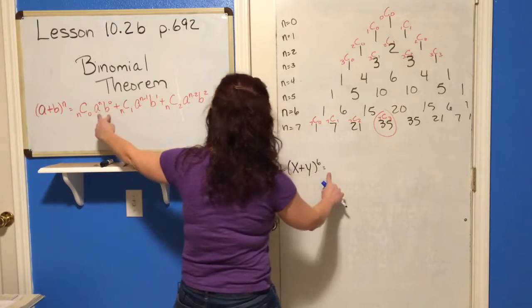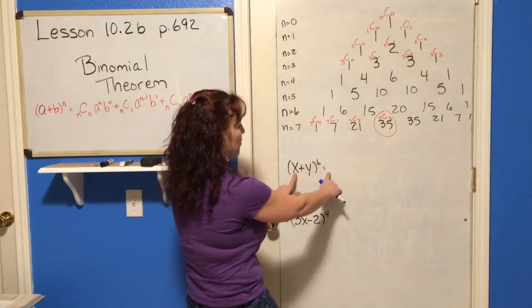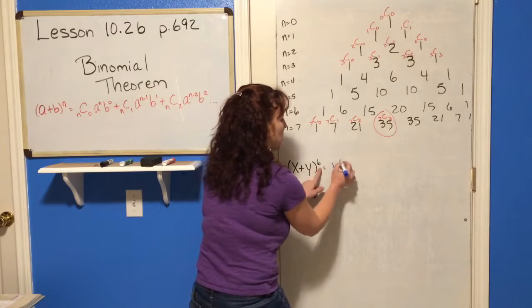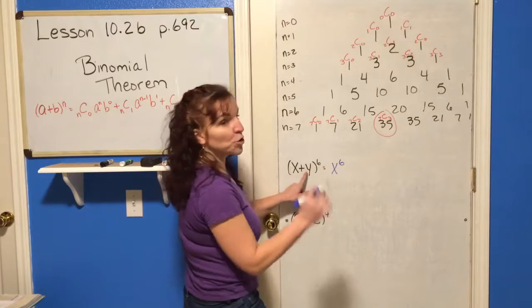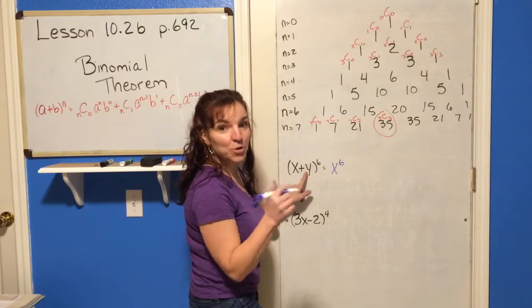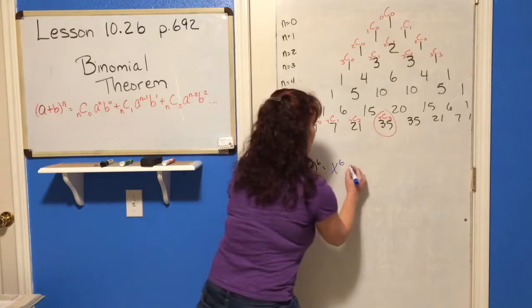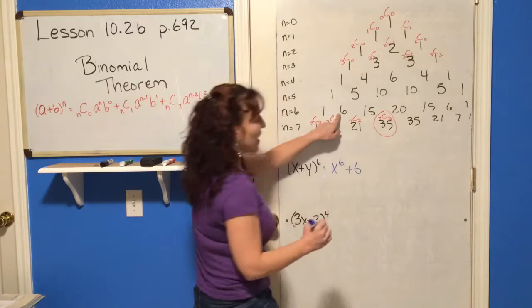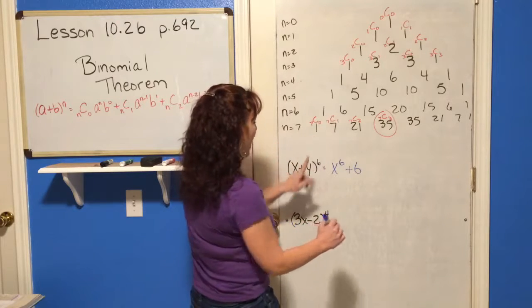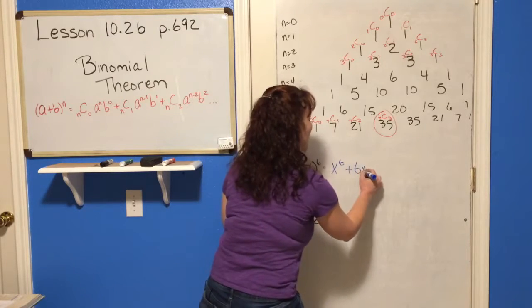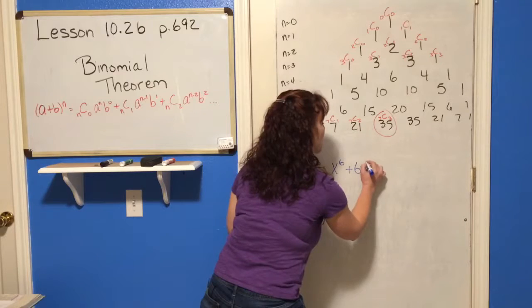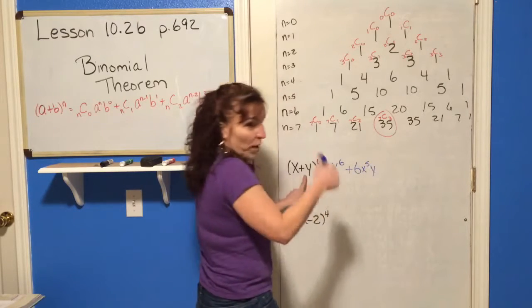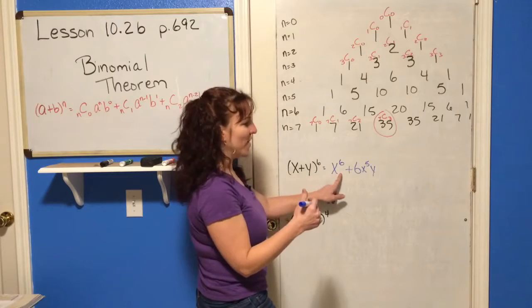And now the first term is going to be the first term of my binomial to this power, and then the second term to the 0 power, and remember anything to the 0 power is 1. All right? Now my second term is going to have 6 as the coefficient. And now my first term is going to be the x, and it's going to diminish by 1. It's going to be 5th. And the y is going to be 1 greater, so 1 bigger than 0 is 1.